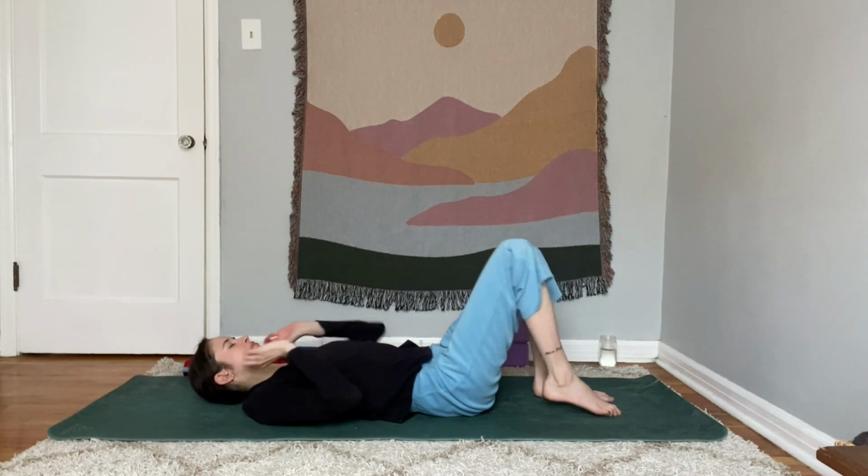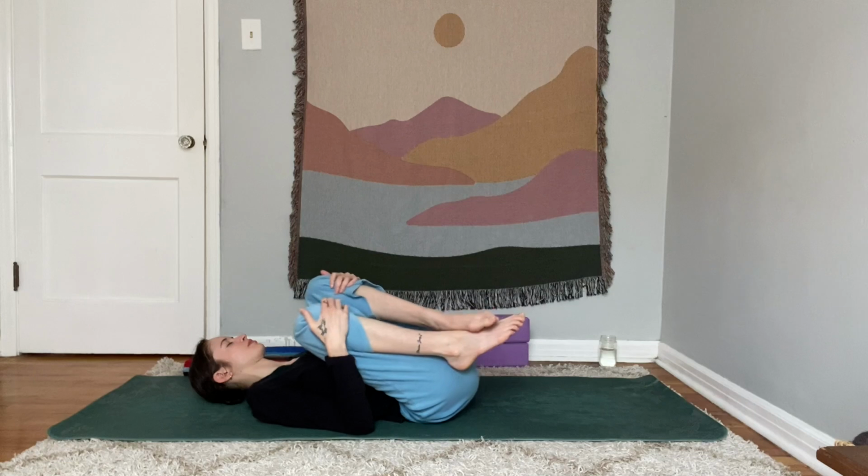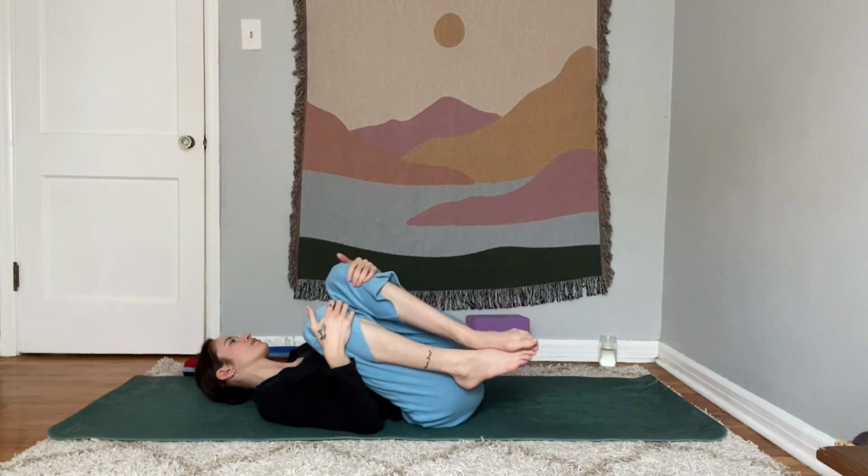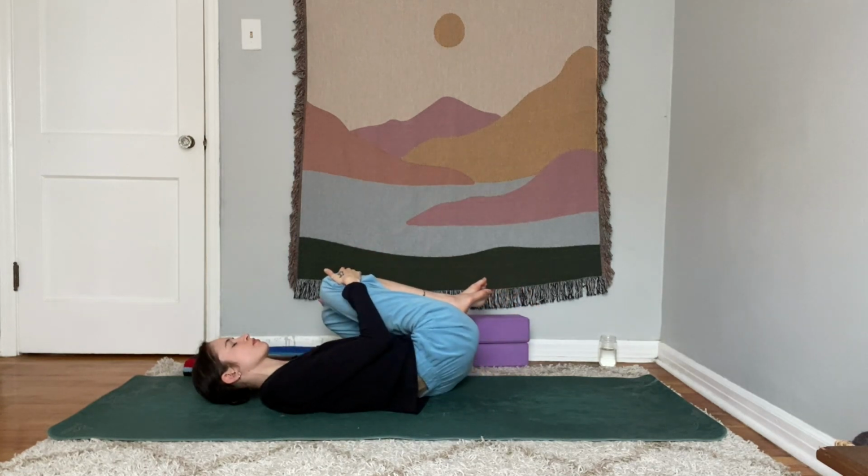When you get here, hug both knees into your chest and begin gently rocking side to side, offering yourself a nice lumbar massage.